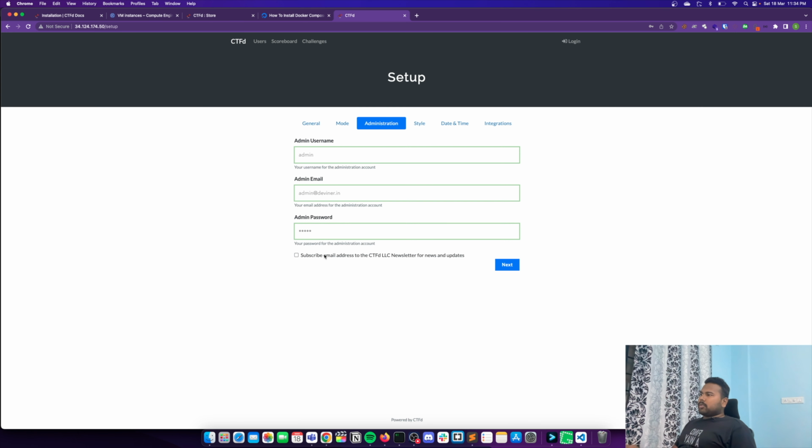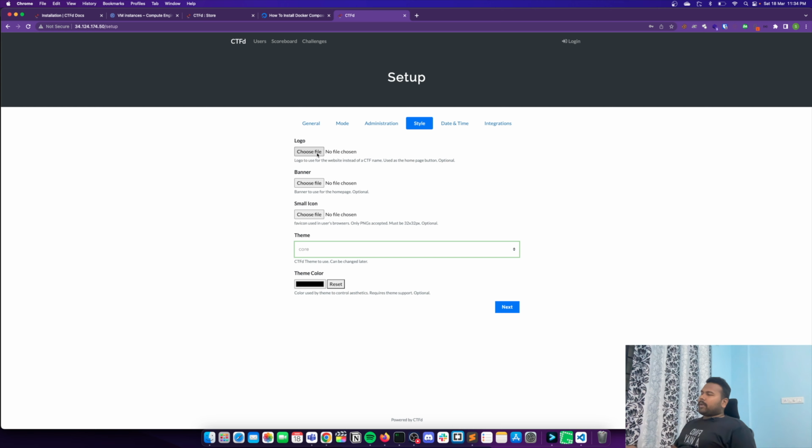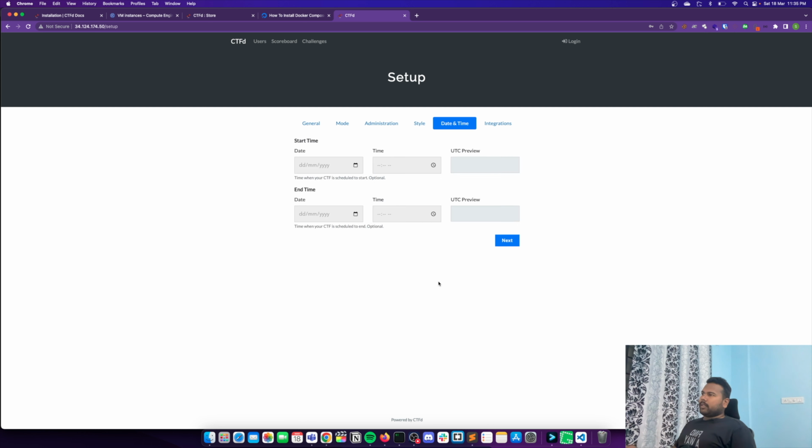So you can choose this if you are using a valid email and if you want to subscribe for any kind of newsletters, then you can check this, but for now I will not do that. You can upload your logo or something that you want to do, and I'll just leave it for now. And if you have any theme installed, as I talked before, if you are getting some themes from the store, you can actually toggle between them here.